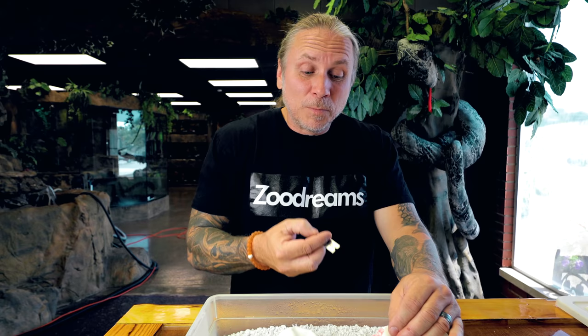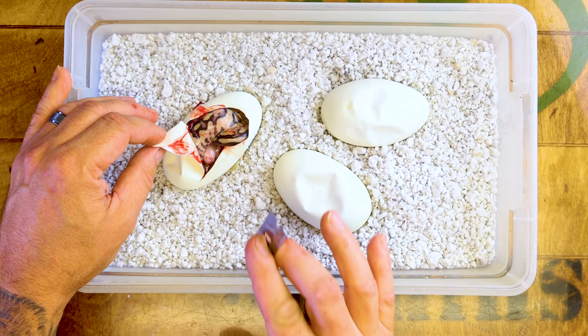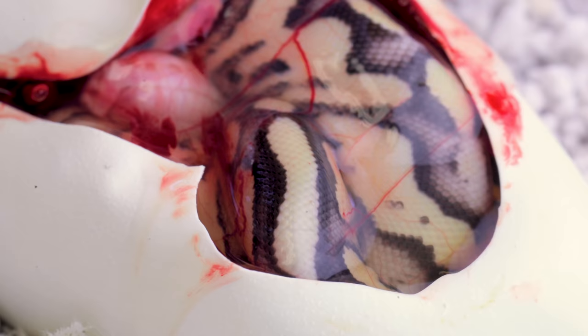Again, something that's not gonna be extremely crazy. That's maybe a $250 snake, maybe a $200 snake. That's really where I wanna live, right? I wanna live in this, that beautiful, gorgeous snake that pretty much most people can afford. That's what I really wanna provide, right? Because I don't do investment animals anymore. I don't breed snakes from an investment standpoint. I breed them because I want you guys to be able to have really cool animals.